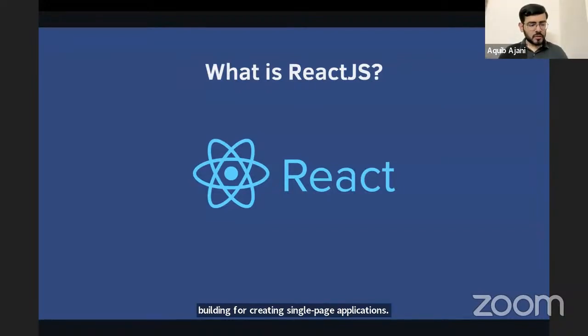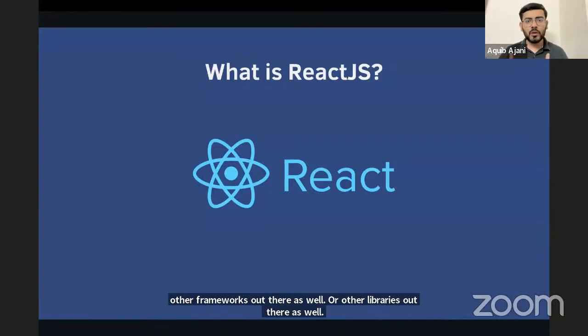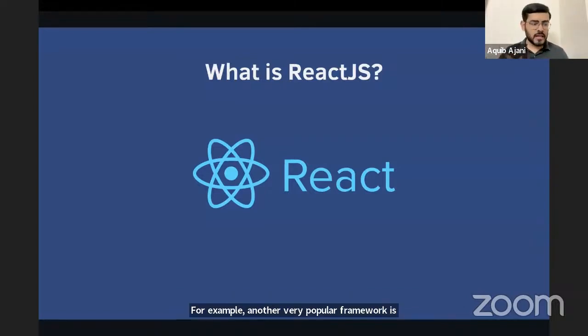Having said that, let me also tell you that there are other frameworks or libraries out there as well. For example, another very popular framework is Angular. AngularJS is another popular framework. Then we have something called Vue.js. There's something called Ionic. So there are so many different frameworks or libraries that are available. But again, React is one of the most widely used ones in the industry. So this is probably the most widely used one. React and Angular are both very popular.